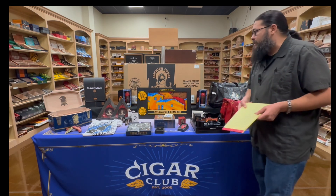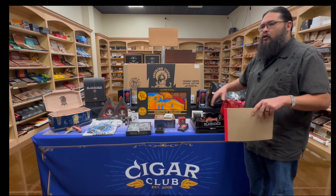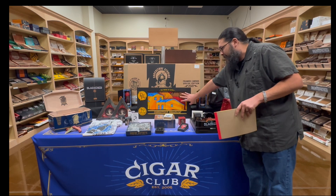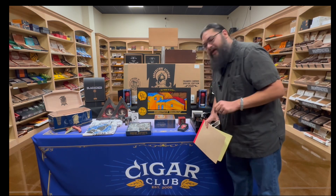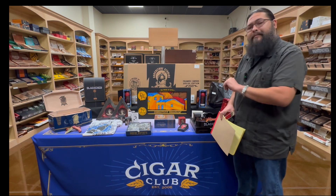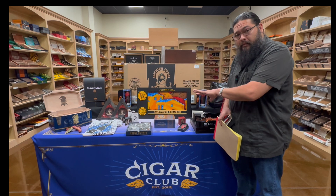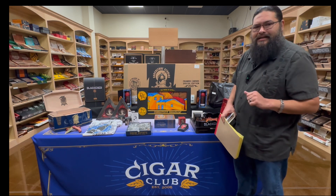The grand prize is going to be this limited edition 2021 subculture set. Drew doesn't make a ton of this stuff, but subculture studios is where a lot of the artwork and fancy store pieces come from, so these are pretty rare. The 2021 edition came with this limited edition framed canvas themed with Nika Rustica and a great box of Undercrown, all decked out factory floor edition Lonsdales. They only made 2,400 of these when Undercrown 10 first released. It's a limited edition with cigars on one side and samples of each filler, binder, and wrapper component that you can smoke separately, taste those individual components, and then smoke the completed product — that is Undercrown 10.